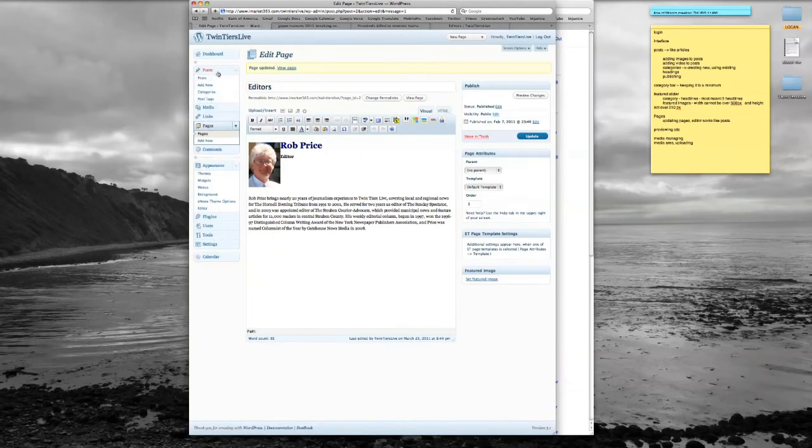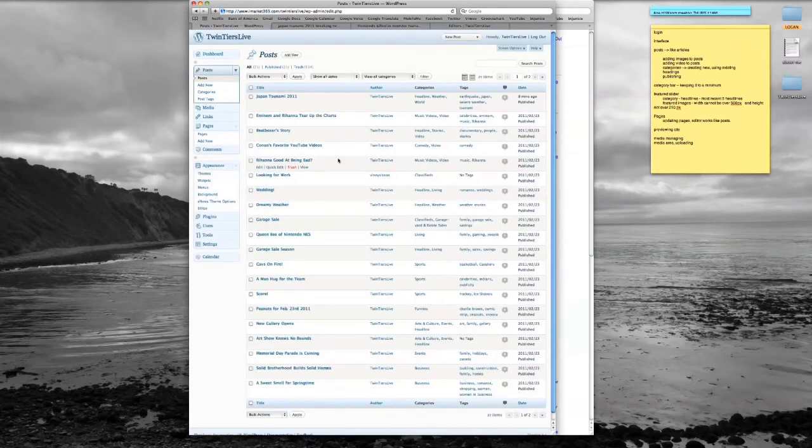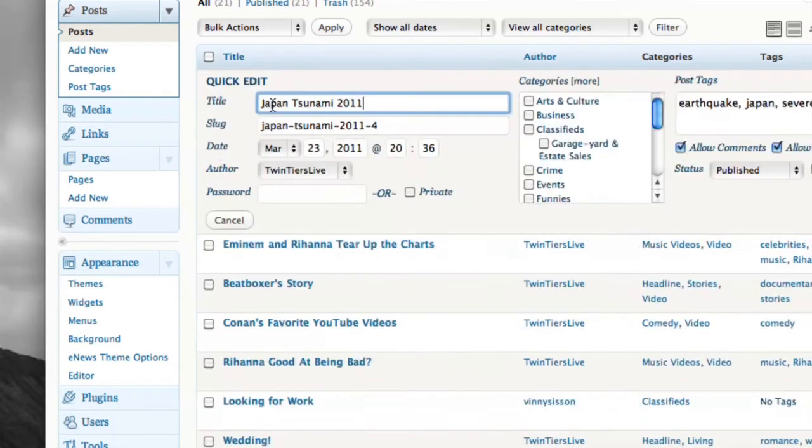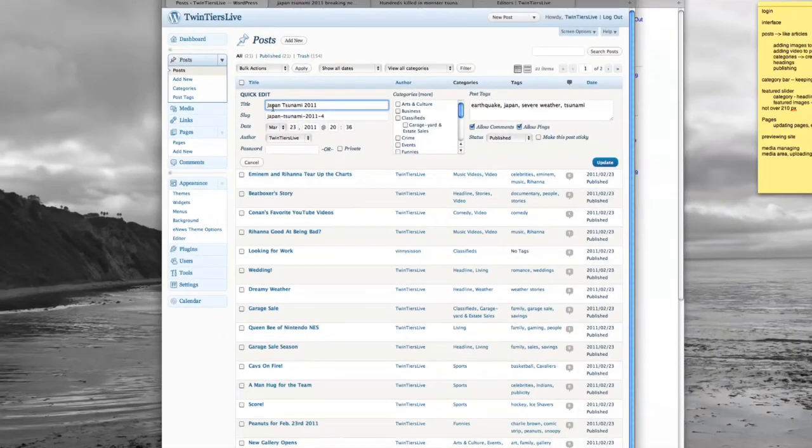One more thing with posts on the post page. When we hover over the different posts, we have this little quick menu. We can click view, which actually takes us to the website. Trash, it will automatically move to the trash can. Edit will bring us back to that editing page. Then we have quick edit, which pops open this little drop down, and we can quickly change the title. The slug is like a quick name for the website to remember the article by. Usually the default is fine. You can just leave it.